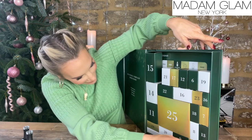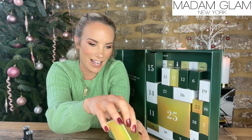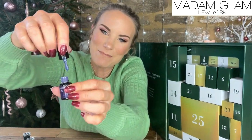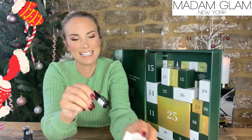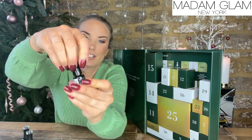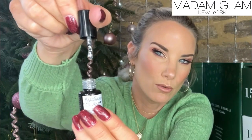Day number five is a colour called Elf on the Shelf. How cute — he's a boy elf! I think I'm going to build a good colour selection from here. Day six is a colour in silver flakes, which is just going to add glitter and some glamour. That is a no-wipe top coat — really, really pretty. Very sparkly for Christmas!